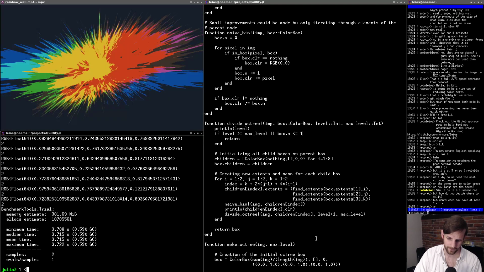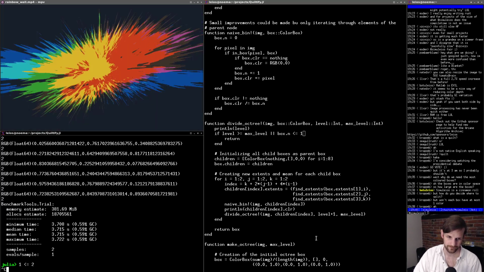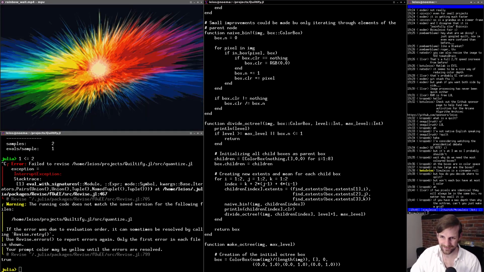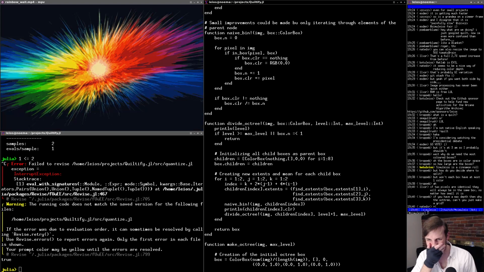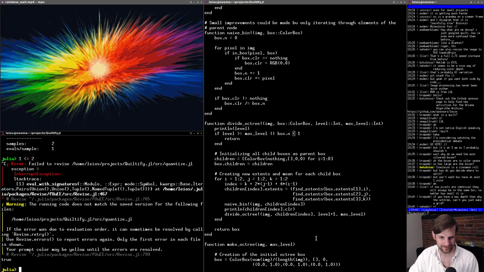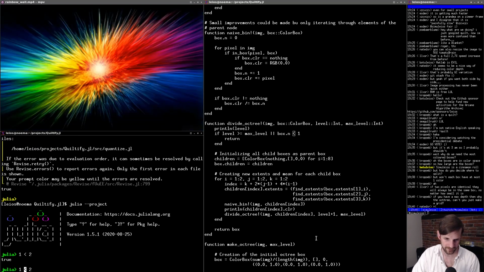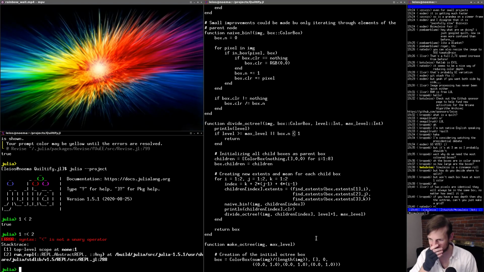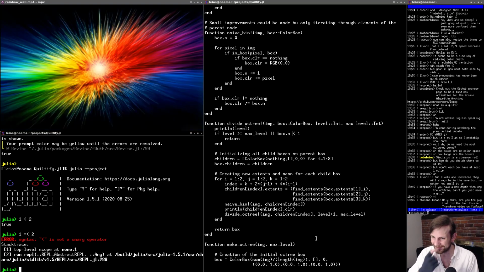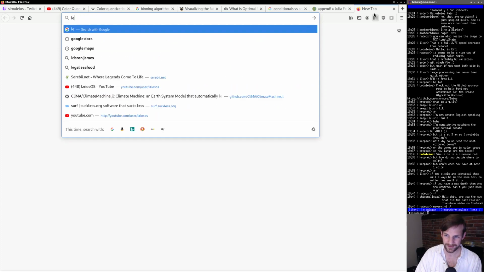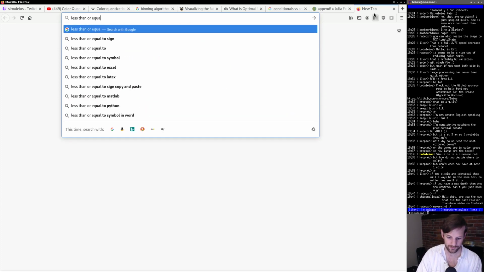Why does that look weird? Am I dumb? How do you do less than or equal? Crap! It must be this way. Why don't I remember how to do this? What is less than or equal to?